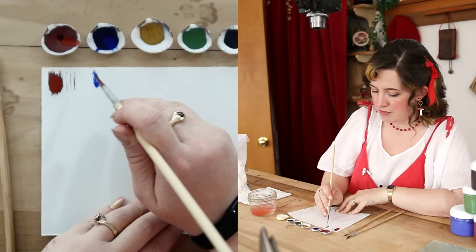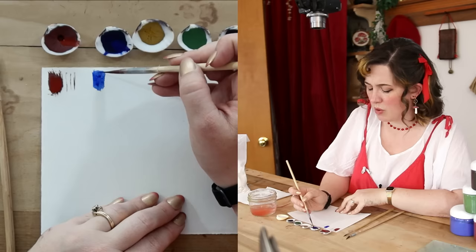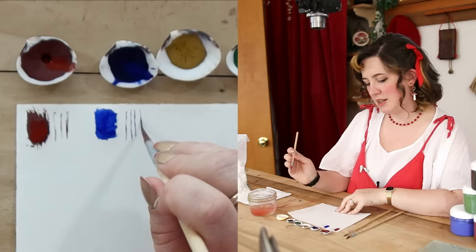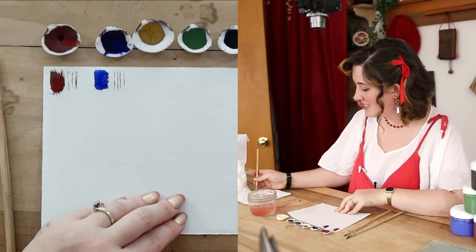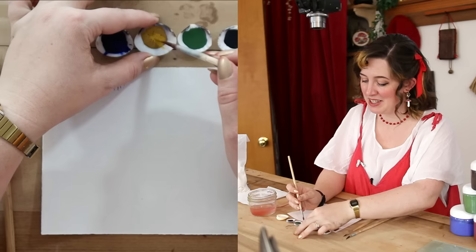This is coming out a little bit more watercolor-y. I wonder if I just have way too much water on my brush, very possible, or if I didn't add enough of the chalk in there. Well, I was at least kind of able to get lines on that one. I guess for the sake of completeness, we'll do the rest here. Although, I have a feeling this brush is just not a winner. It's just not doing it. But we'll give it a full, fair shake.